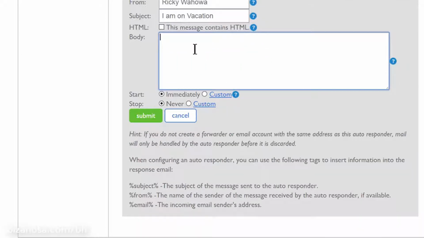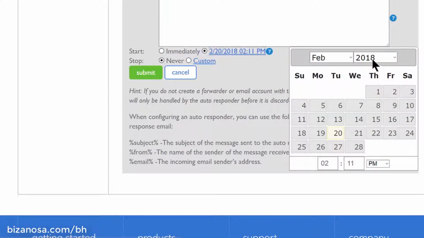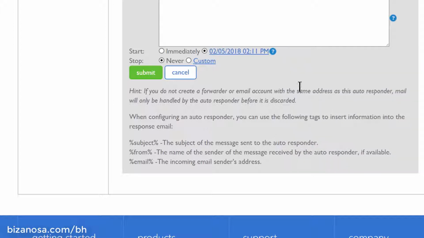And then you can tell them the message, hey, I am on vacation. I will be back on whichever date. And then you can say start immediately, or you can customize when it will start. Maybe you're going on vacation on February 5th.